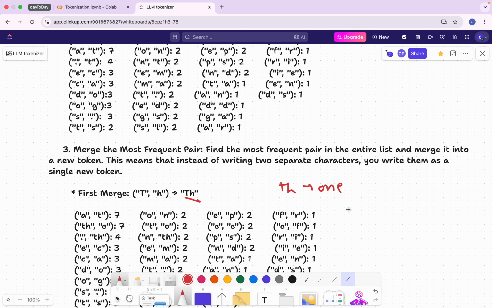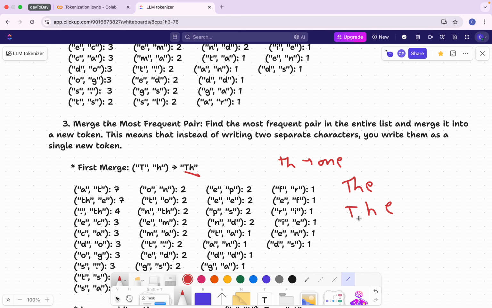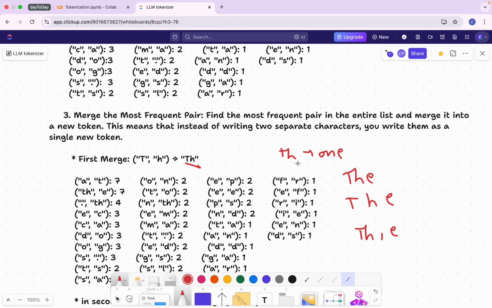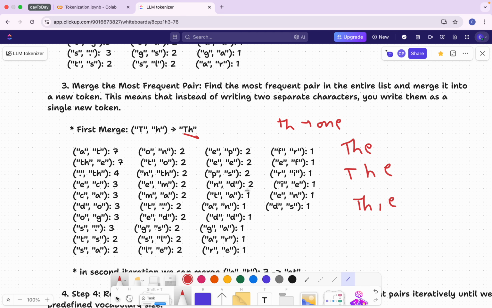Let's suppose there is a word the. Before, in the first iteration, we had 3 tokens, each character. But in the next iteration, as we merged t and h, we will have only 2 tokens. And then we will calculate again the frequency of each bigram.